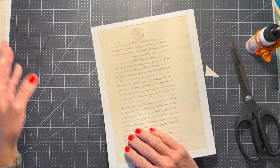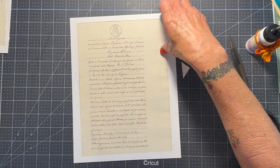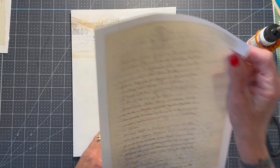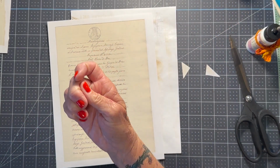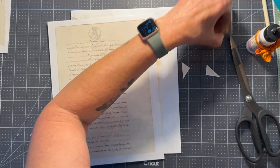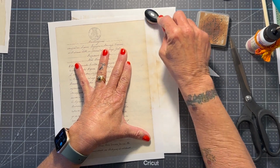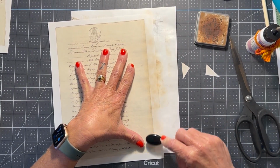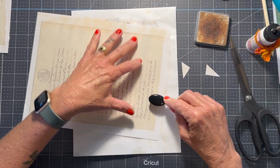Okay, let's grab this. And again with my paper, but this time I'm going to do it with my blending tool instead, just so I don't have to cut that border off and lose any of my real estate of my paper.